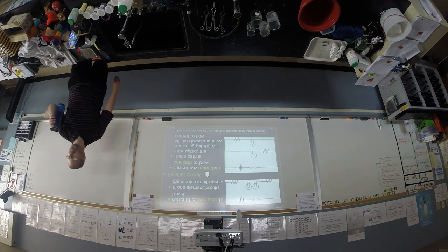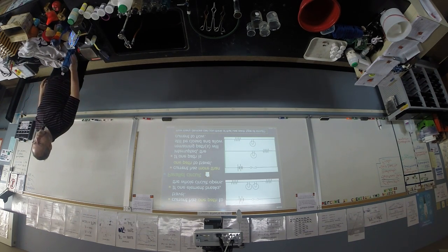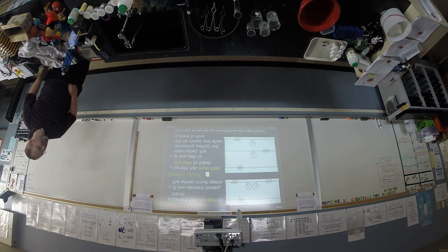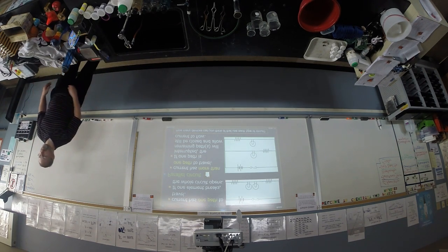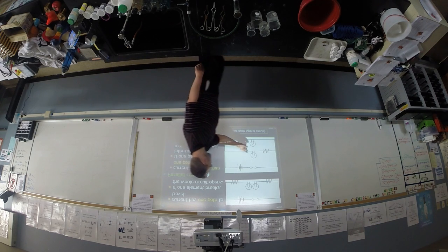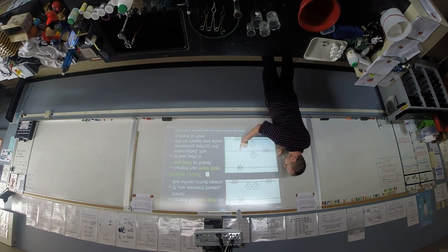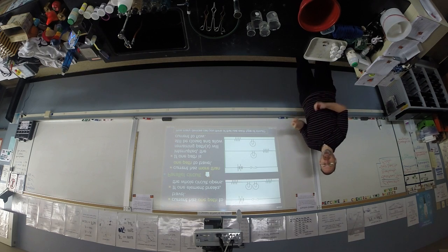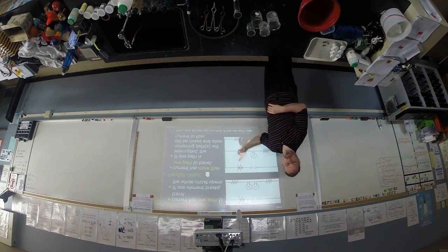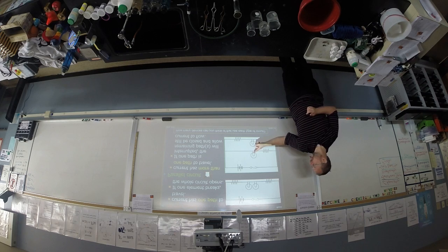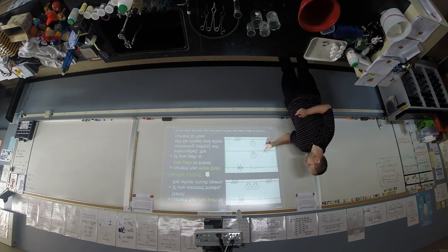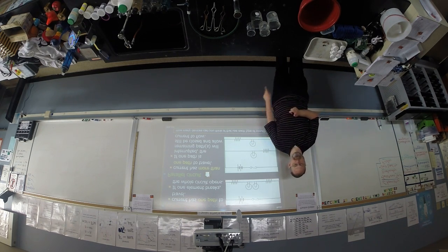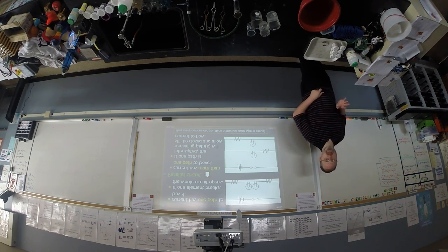In a parallel circuit, what did you say they all have access to? They all have the same access to the voltage source. Let me show what I mean by that. This light and this resistor have access to the voltage source, and this light and this resistor have access to the voltage source. Each branch has independent access to the voltage source. As far as this light is concerned, it only cares about this resistor and this voltage source. It doesn't care what's going on in any other branch. Each branch is independent of any other branch.